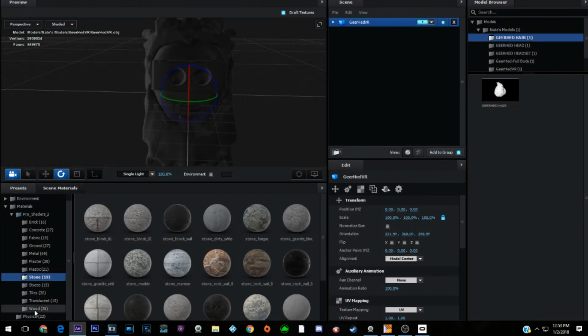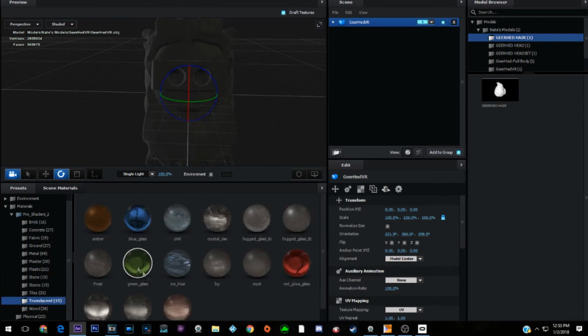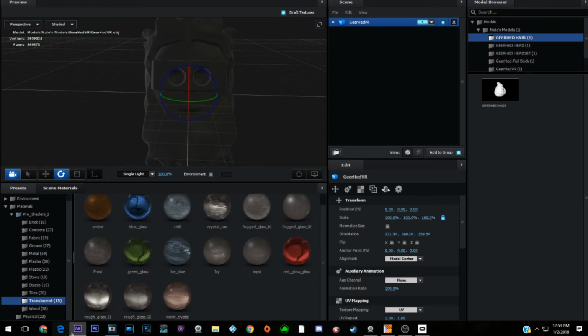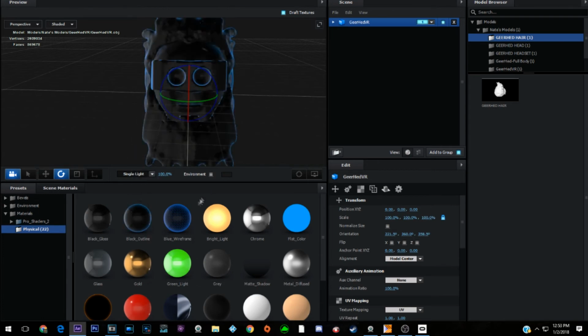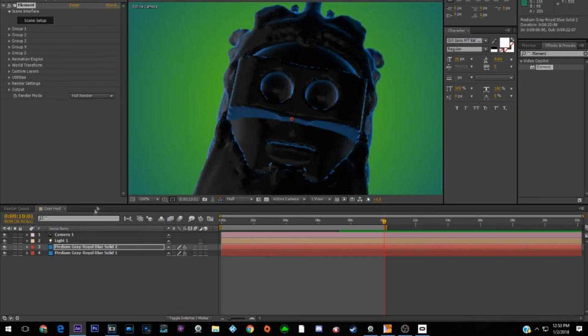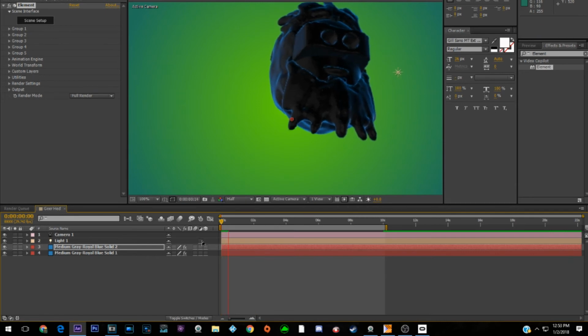And let's say I want to add something a little bit more, I don't know, kind of neato. I'm going to go into my regular physical stuff, and I'm going to add a black outline with a blue tint on it. That looks pretty cool. I'm going to push OK, and we're going to run through the same animation again. See how that looks.